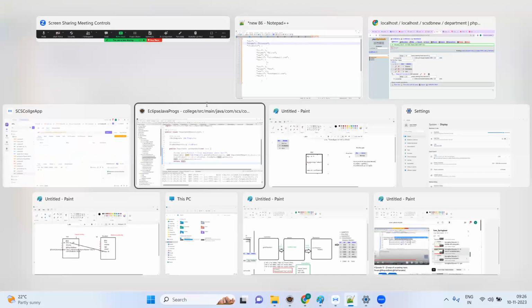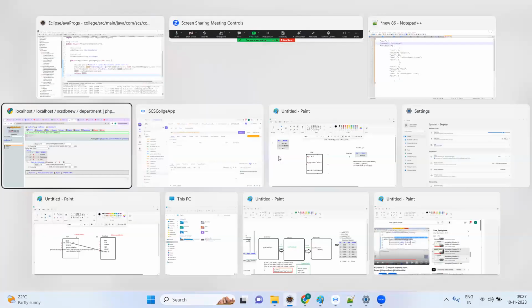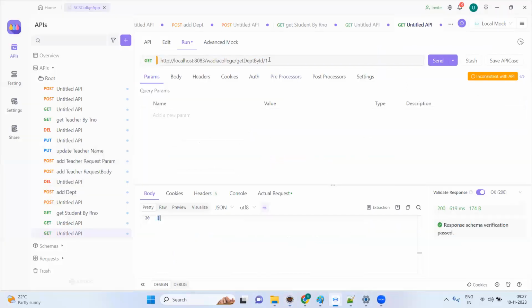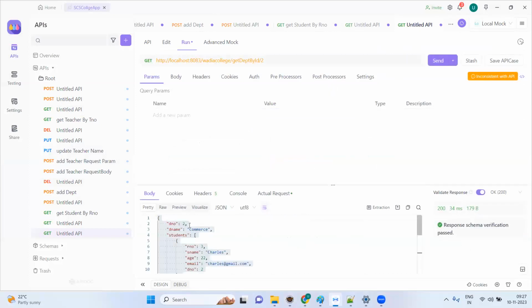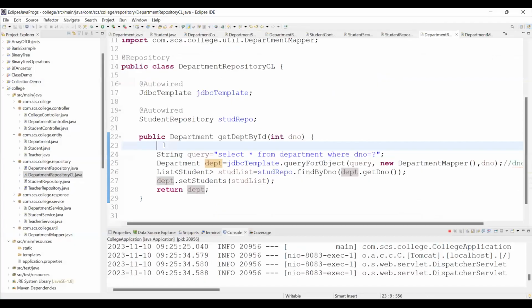If I hit it with 2, the name, ID, and list of students will change. Department number 2 is commerce, and the students studying commerce are Charles and Don.